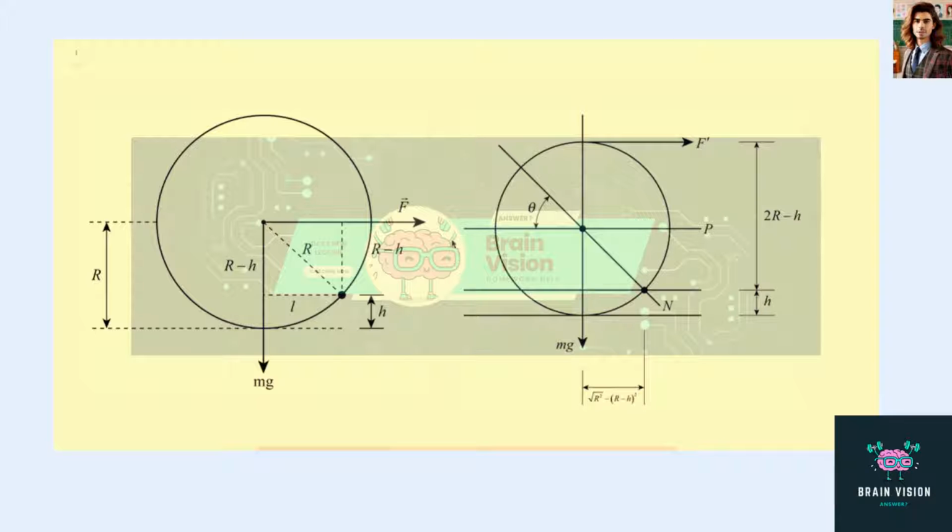I'm going to sit here for 5 seconds for you to pause the video and copy the two free body diagrams down. Okay, so at this point, when we have these two free body diagrams, the right free body diagram is simply more detailed than the left. However, the left has information that the right does not have.